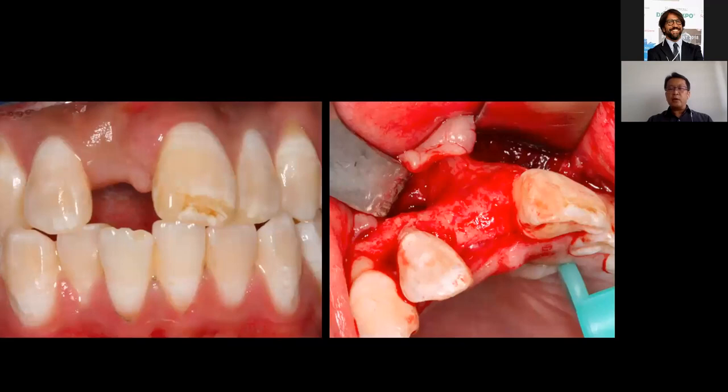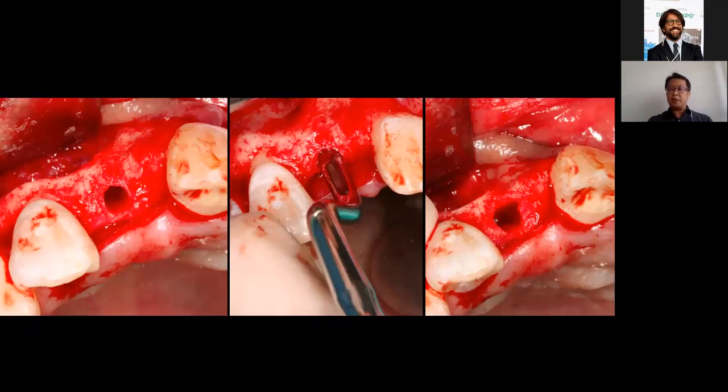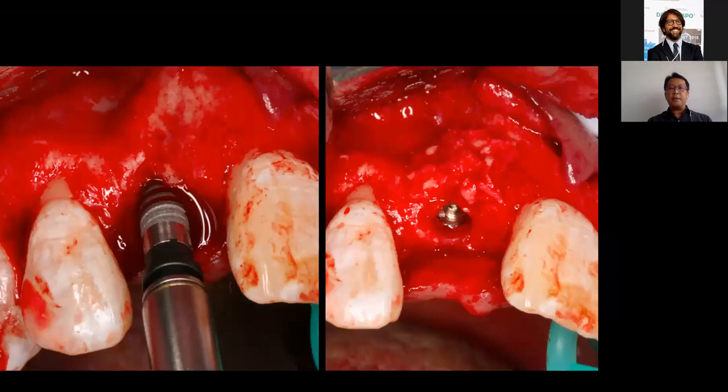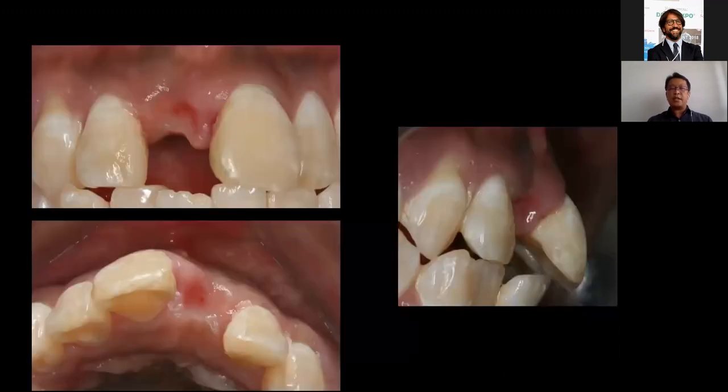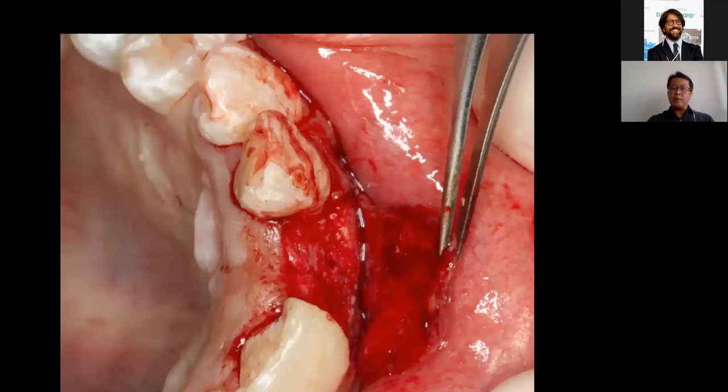I have also seen it in cases when we tried to put the bovine HA for lateral augmentation. This is conventional drilling and bone spreading and placement of the implant. We did a sandwich technique, which was very popular many years ago, and I think it's still done by quite a few clinicians today. You take the autogenous bone on the buccal and then further augment on the lateral aspect with a bovine HA and a membrane over it. Even so, with consolidation of the graft, in this case, we still had to manage the soft tissue deficiency. I had to further perform a soft tissue procedure.